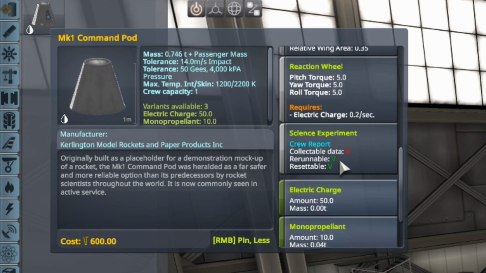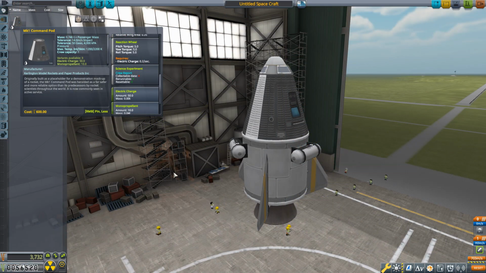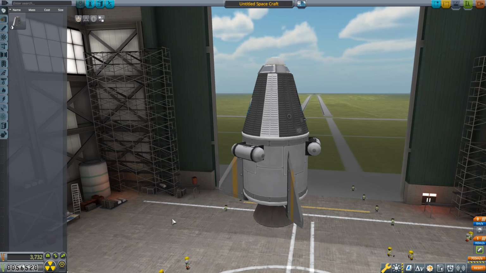You don't have to reset it. It actually is irrelevant what it says here under resettable, because you never have to reset a crew report. That's good. So we can do our crew report in our different situations: in the air, splash down in the water, or on the launch pad. Perfectly good. So now we're getting a vehicle that I think is likely going to work for us.